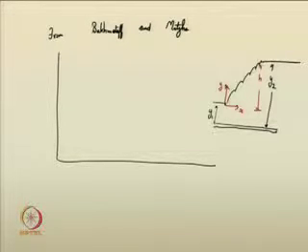Fine. One can easily find the profile. Those scientists determined the profiles of the jump in such a way that for this particular ratio x by h, x is how much distance you are traveling from the jump origin in the flow direction, and y is the depth of the jump or the height of the jump starting from 0 here. So, you can have the profile like this, that is y by h versus x by h.